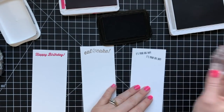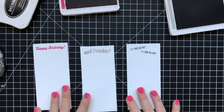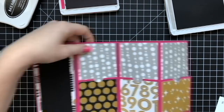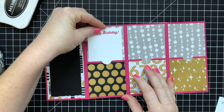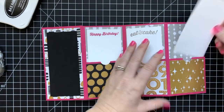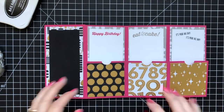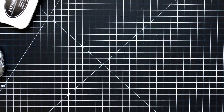And I almost stamped 3 up there, but then I decided I only wanted 2. So those are my 3 inserts, and they'll just go into these pockets. I thought, ooh, I better get my ink out of the way so that I don't end up making a big mess out of my project. But isn't this fun? So glitzy and glammy. I love it. All right, then we have to decorate the front.